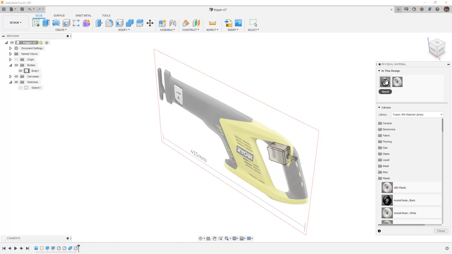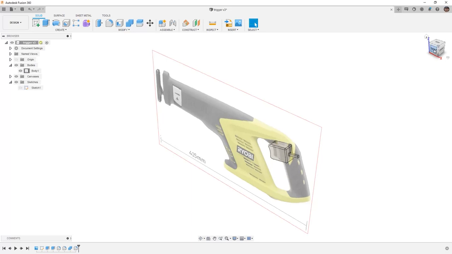Anytime we have an appearance or a material that is not being used in the design, we can always unassign and delete it. But note that this is the default, and this will usually be in the design unless we drag and drop something over it. So for right now, we're going to leave the steel inside of here as well as our ABS plastic, and we're going to select closed.